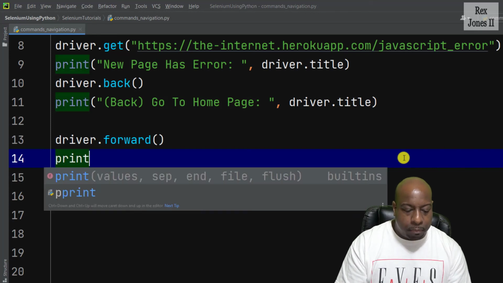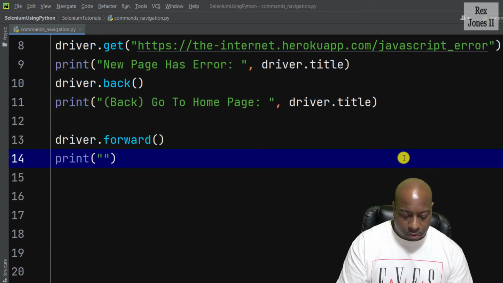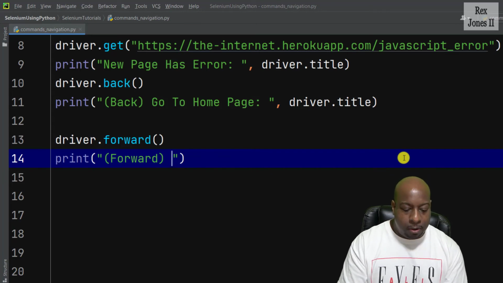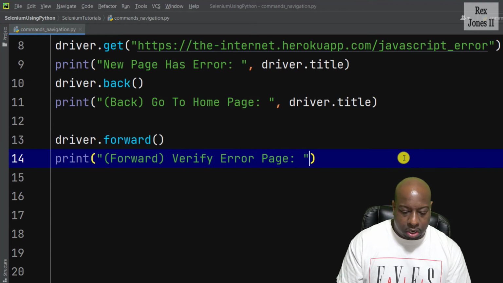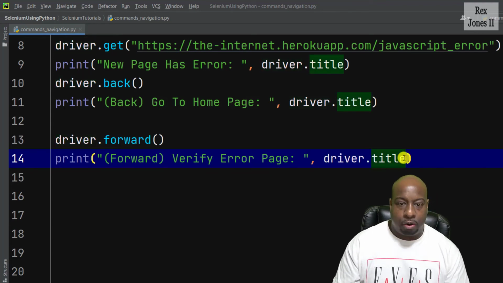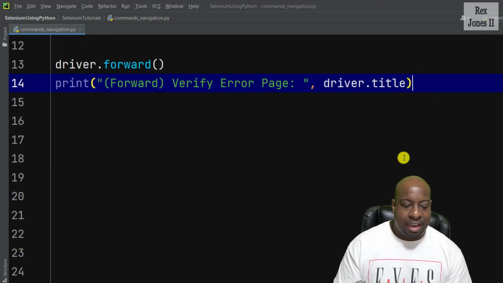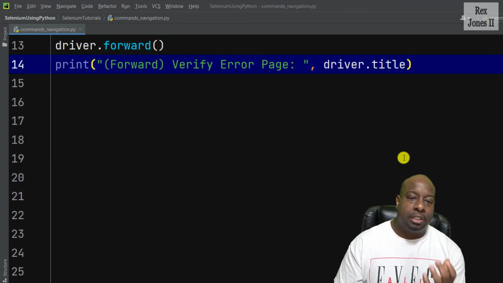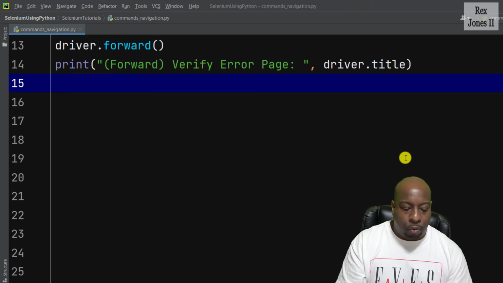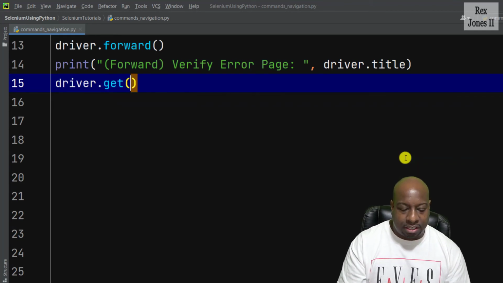So we write print in parentheses forward to let us know that we're using the driver.forward method. Verify error page, colon, driver.title.